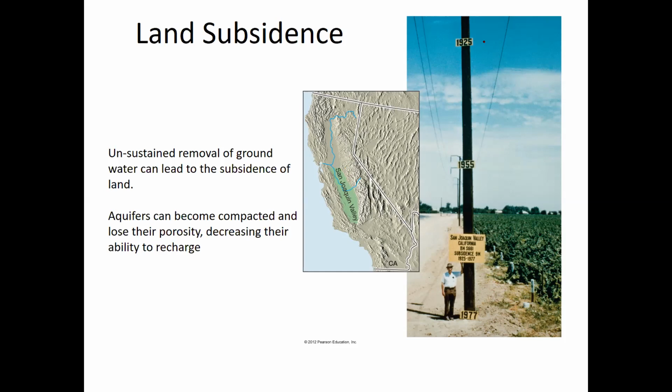And so this is where the elevation of the San Joaquin Valley was in 1925, 1955, and here in 1977. All this land subsidence was space that was underground, pore space that was filled by water that was pumped out, and that space has collapsed. So now you have to go deeper to find groundwater, to deeper aquifers that haven't yet collapsed. So land subsidence is a significant issue in places where groundwater is heavily relied on.